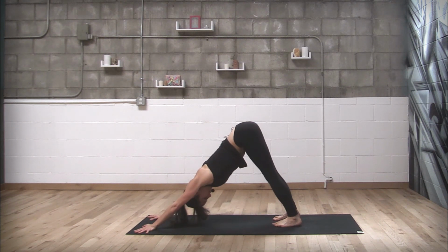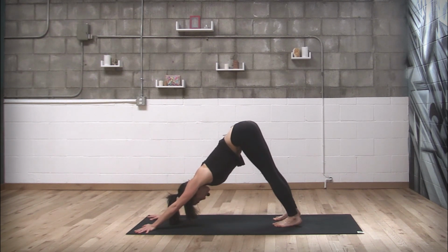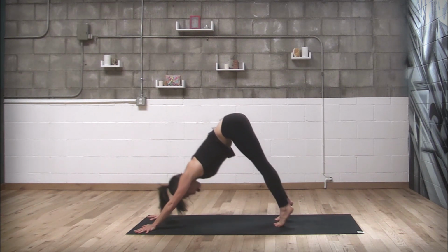Deeply breathing. Feel the belly firm in a little bit, lower ribs soften in. And press the floor away from you. When you're ready, bring your feet back to the front of your mat.